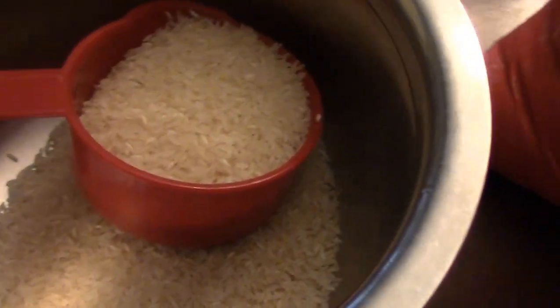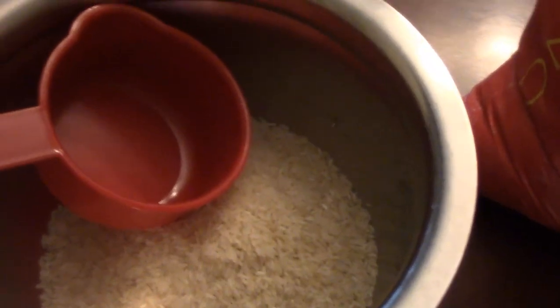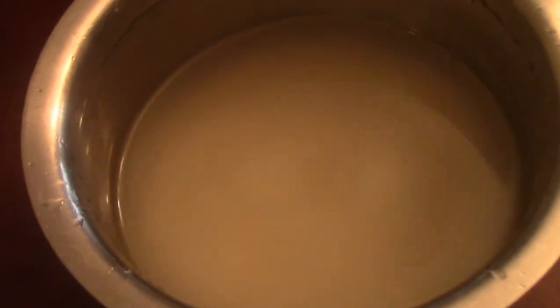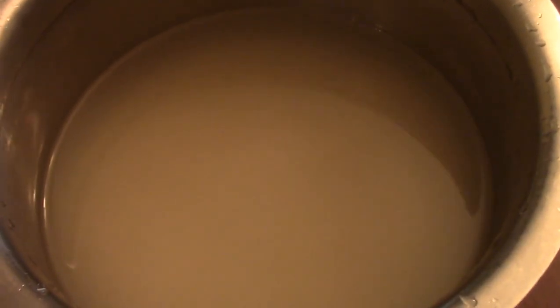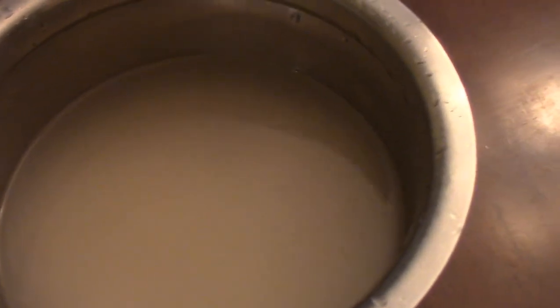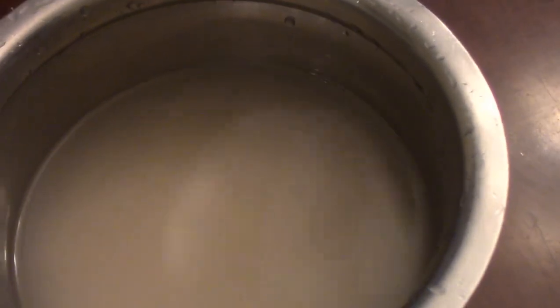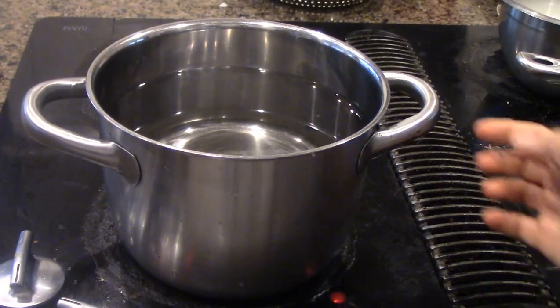Here I have the Asian Kitchen pony boiled rice — you can use any rice of your choice. I have taken two cups of rice and I'm going to wash it very nicely and soak it for half an hour. I've triple washed it to remove extra materials, though we cannot remove heavy metals just like that — they're very powerful and sticky. If you are not using organic rice, you're at high risk of ingesting a lot of heavy metals. I've added two cups of water and we are soaking it for 30 minutes.